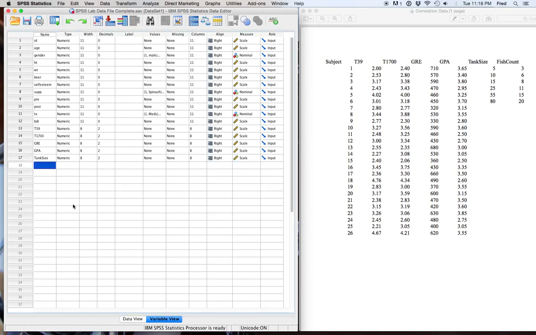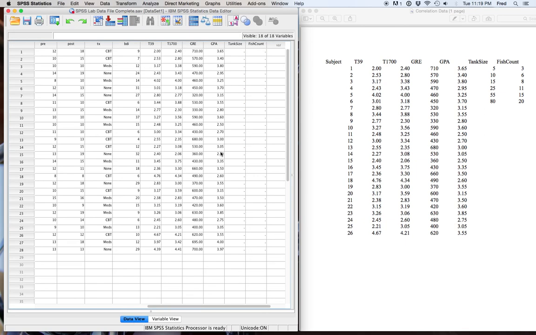And then the last variable I'm going to call fish count. Once again, we can accept all of the defaults here, and this is a scale variable because it is the number of fish in the tank, so that would also be a ratio scale. Now that I've defined the variables, I can click back on Data View, and you see we have these 2 columns here. I can very quickly enter the data: 5, 10, 15, 25, 55, 80, and for fish count, 3, 6, 8, 11, 15, and 20. There. Easy peasy, mac and cheesy.